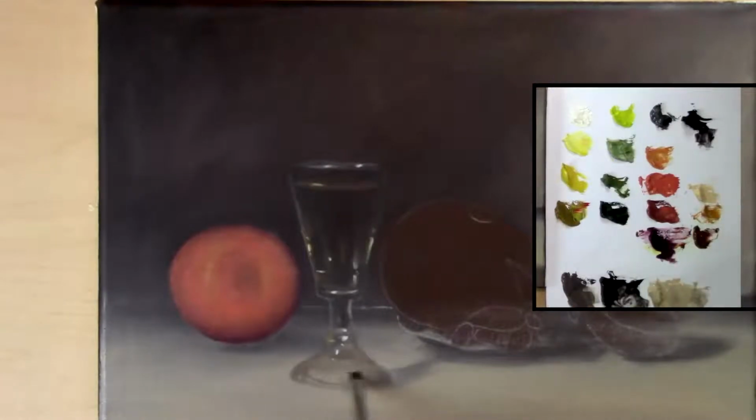It's gotten a little murky in here, so I'm gonna come back in with a little bit of the table color. And I guess, since it's still very wet, I could probably just come in and wipe it out, but since I have that paint mixed up, I might as well use it.